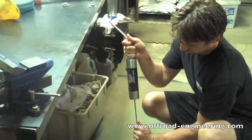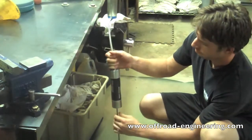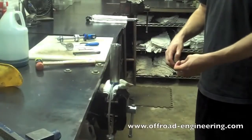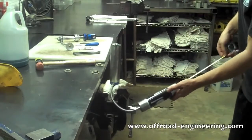Use the IFP tool to plunge the IFP in and out of the reservoir until no more air bubbles come up through the oil in the shock body. Use a tape measure to set the IFP to the manufacturer's specified depth.